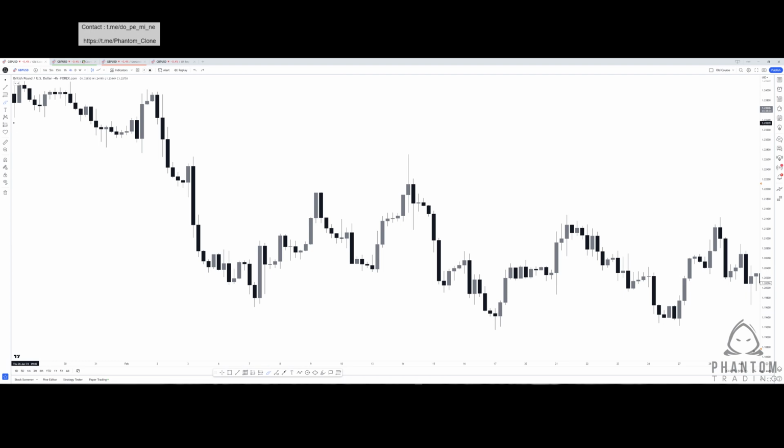So we said that we had a market swing point right here. And if we just keep going down, what we can see is we have a low. The low to the left is higher and the low to the right is higher. So we have a swing point. And if we just keep going, we can see again, we have a high here with a lower high to the left and a lower high to the right, swing point. And then we track down, we can see higher low to the left, higher low to the right, swing point.